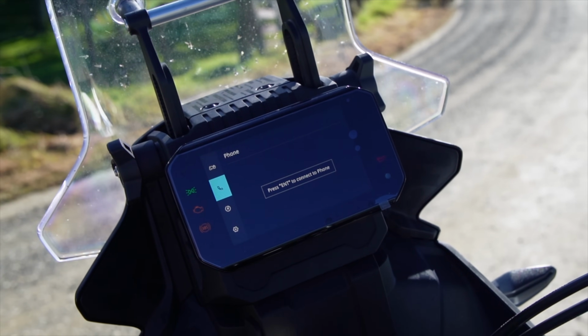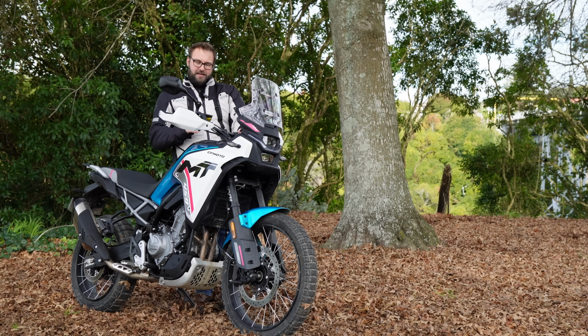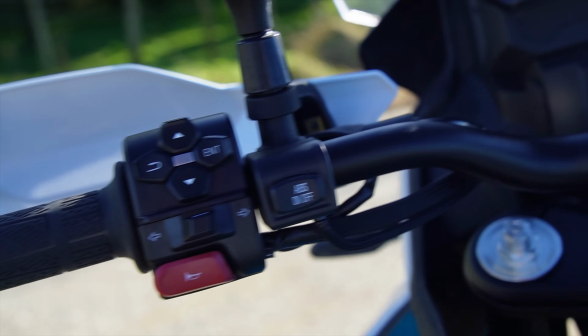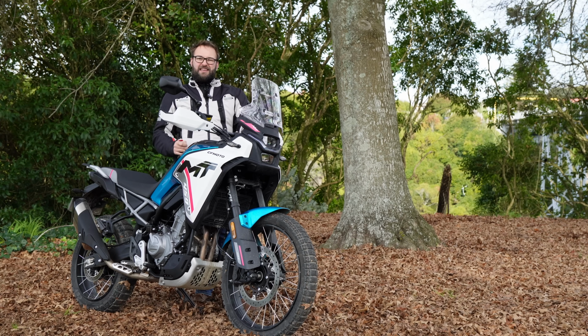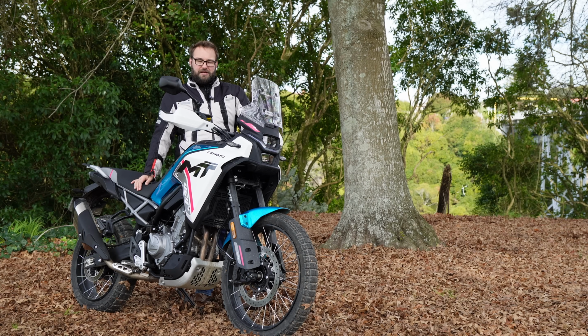Speaking of electronics, this bike has a party piece that not a lot of other bikes have on the market. Your ABS button here to switch it into off-road mode. Normally in most bikes around the place you have to come to a complete halt and then hold that down for a while. Not on this thing. You can switch ABS off, traction control off on the fly as you need it. And that is a huge bonus that really saves you time when you're out trying to have fun. You don't want to pull to a halt every time you come to a gravel road to switch your ABS back on, or vice versa, turn it off when you come to a gravel road or hit the dirt.